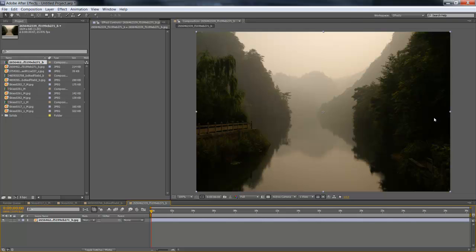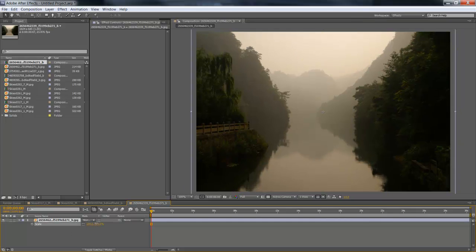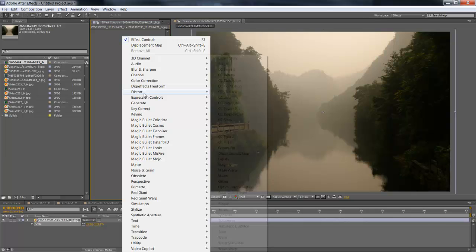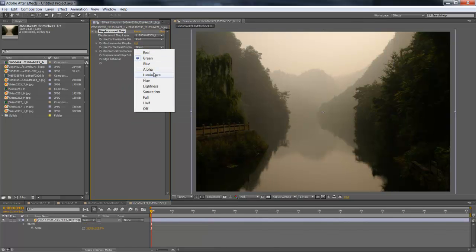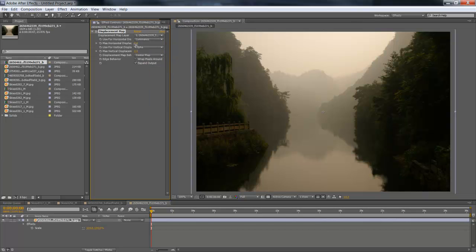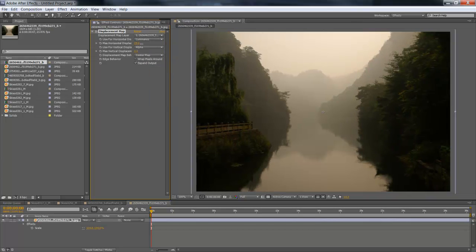Let's take this image. See, the near areas are really dark. It's mist. Misty morning images work really well for this type of thing. Again, it doesn't work all the time, but when it does, it's cool. And the background is really bright. So we're going to scale this up. We're going to do a displacement map here. Zero. Luminance. Hey, look at that. Looks like you're going down the river. And scale it up even more.